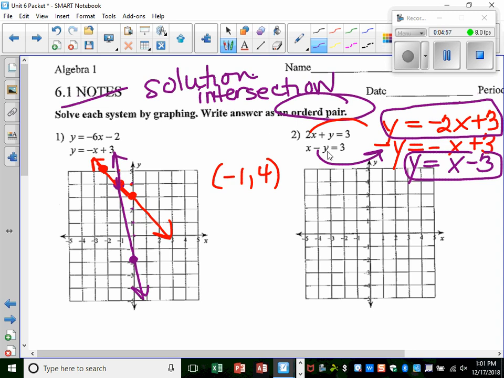Again, that's not new. I'm going to start with the y-intercept of positive 3. I'm going to go down 2, over 1, down 2. I could also go up 2, then to the right 1. I'm not going to connect it just yet until I do the next one. Starting at negative 3, my slope is 1, so I'm going to go up 1 over 1. Then I can see that these two overlap right there. So I'll draw my lines.